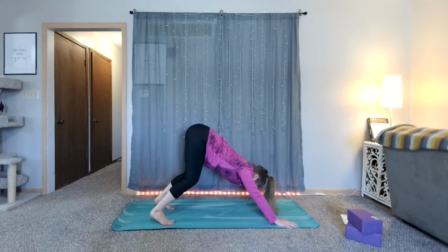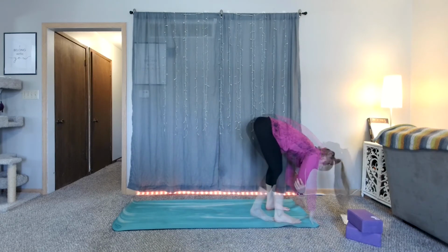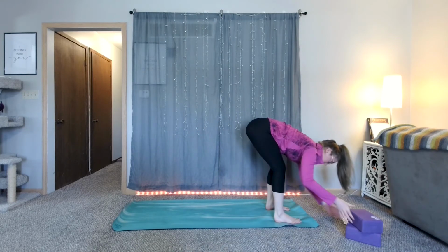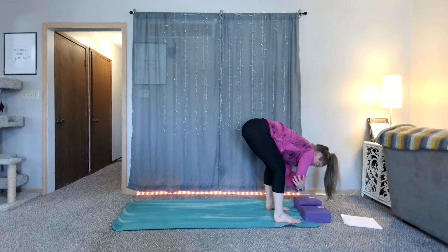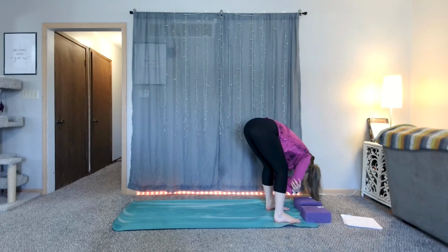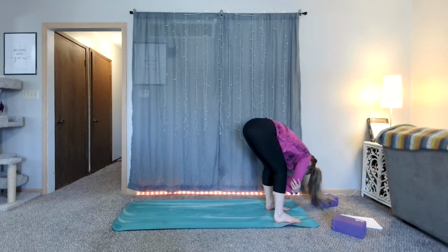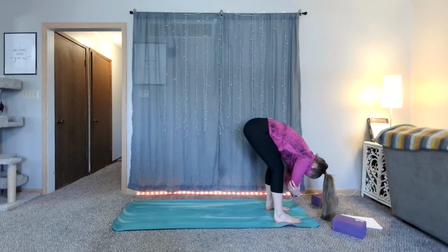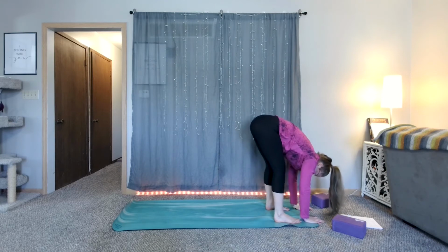Then start to walk up to the front of your mat, forward fold. Bend your knees here. Maybe you take blocks underneath your hands. Maybe you grab opposite elbows. Find a gentle swaying motion from side to side. And then release your hands down.